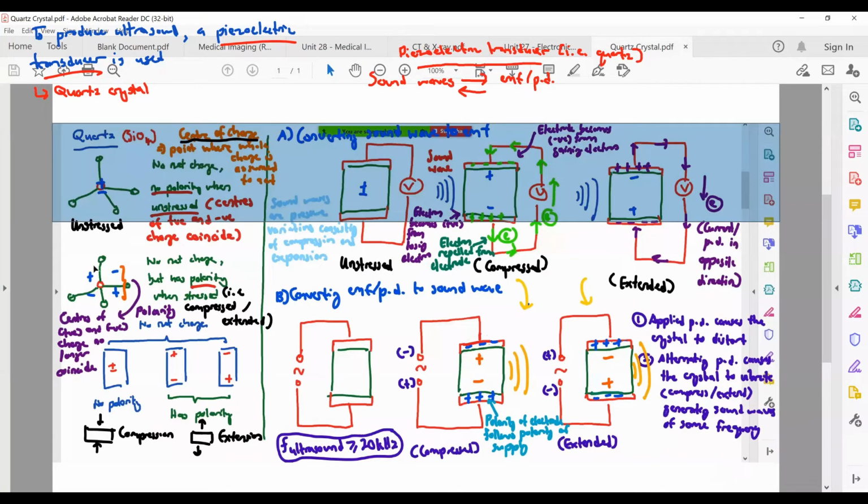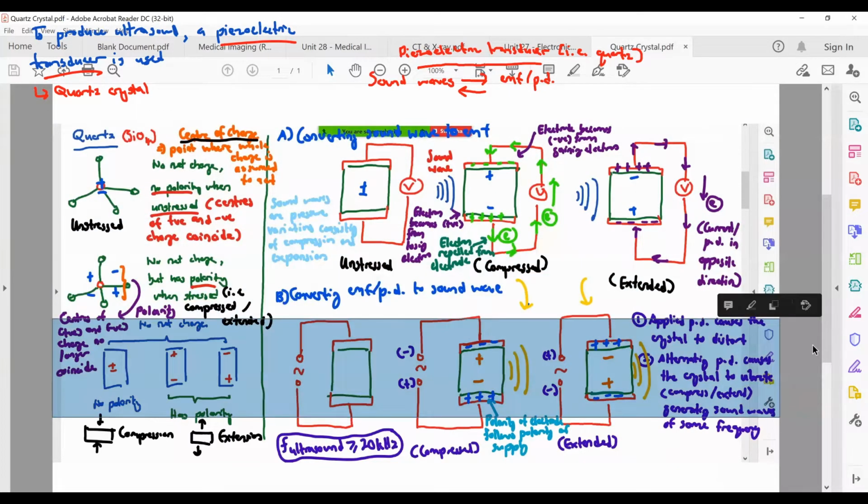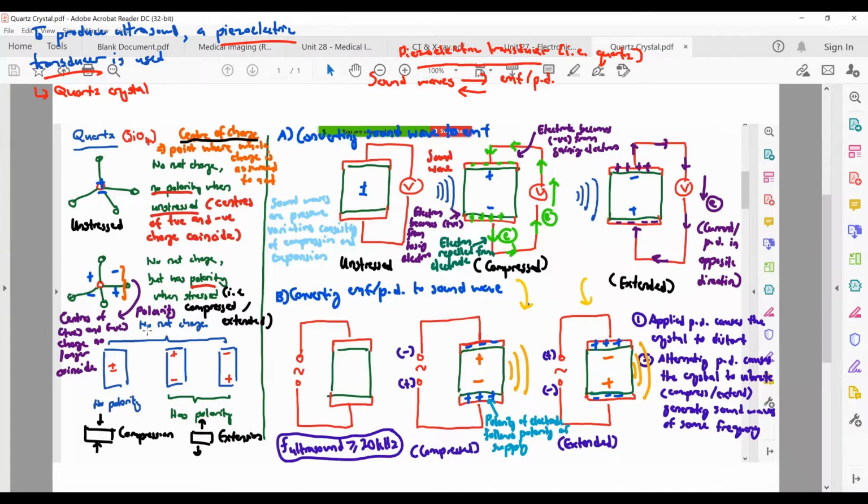Now, before we go any further, I have to mention something about polarity and net charges. You could have some cases where you do not have net charge, but you have polarity. What do I mean by that? If you look at the example here at the bottom, let's just say I have an object which has both positive and negative, but the positive and negative are at exactly the same spot. I would say that this thing has no net charge. It also has no polarity.